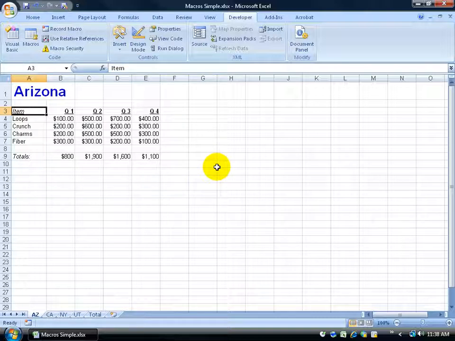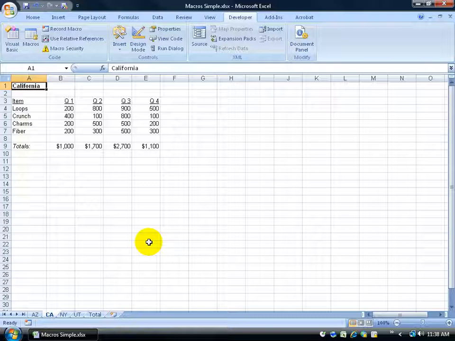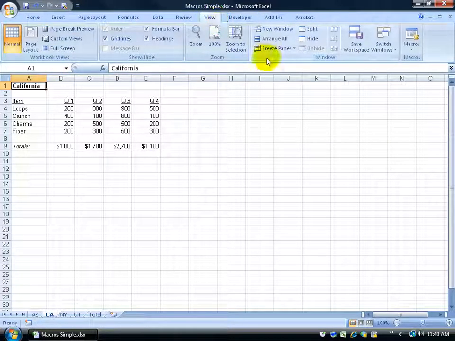And now to go ahead and run the macro, I can do it one of a couple of ways. Going to come to the California worksheet. Let's apply our recorded steps or our macro to this worksheet. Now the first way we know is the shortcut key, but before we do that, let's do it in steps. Let's just say we want to take a look at our macro. So you can come up here in the code group on the developer tab, or again you can come to the view group. It doesn't really matter here.